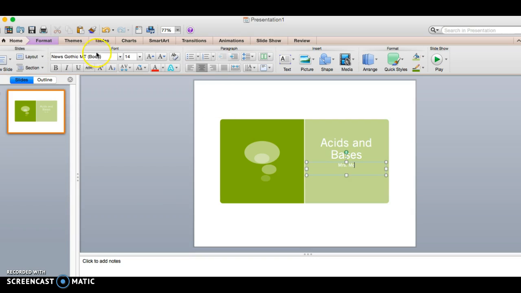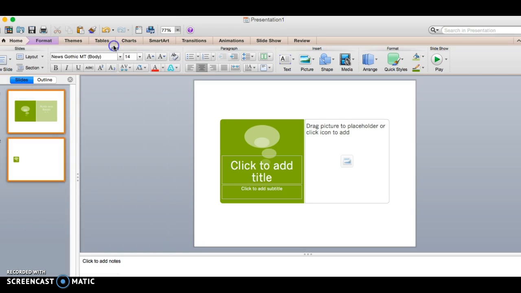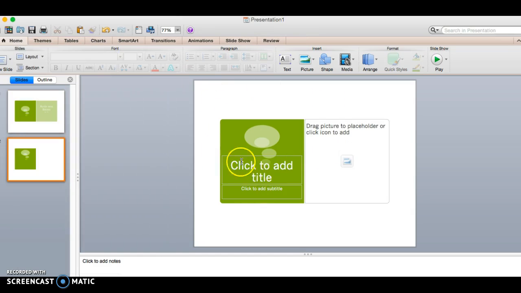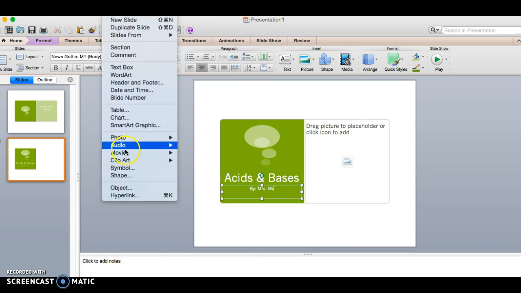And then on your second page, you're going to insert a new slide. And then if I were you, I love the idea of title slide with a picture, because when you do this, again, you can have your acids and bases song over here. And then what you can do is right here is where you can then insert your video. Now, again, like I said, unfortunately, mine does not have that ability right now, but you should be able to go to Insert Video from Web, and then you can search the YouTube URL for that site.